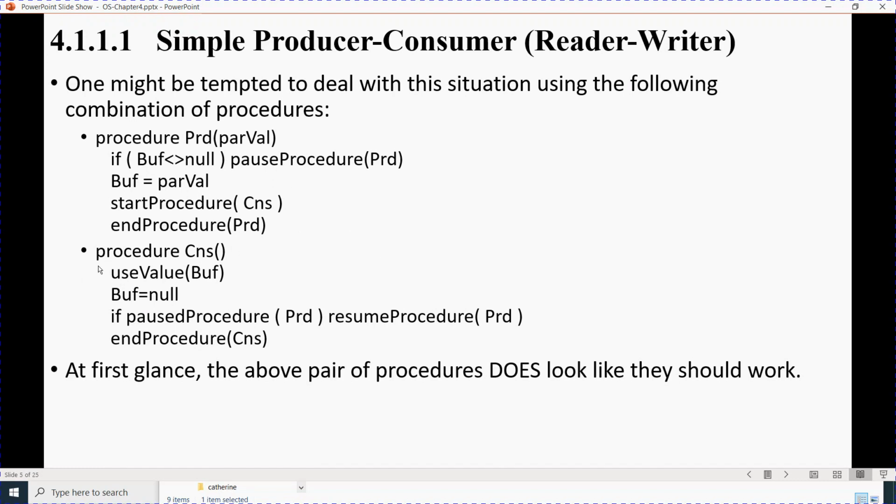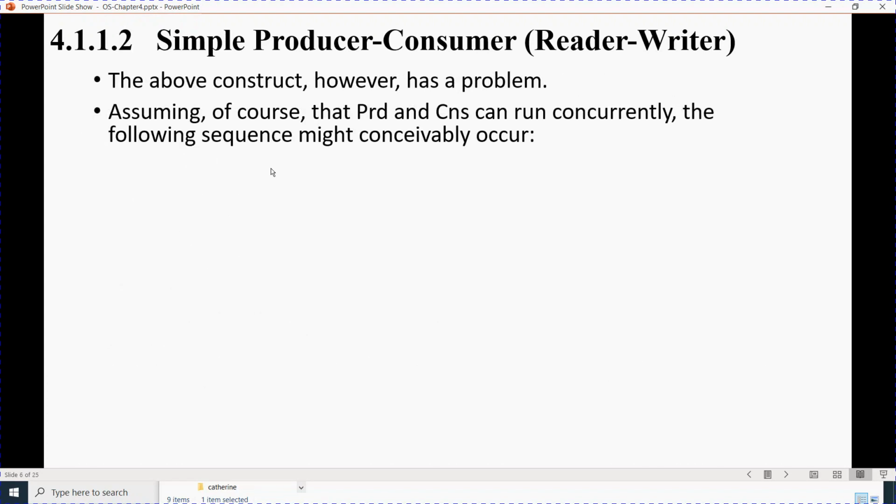Consumer does whatever it is that it does with the contents of the buffer, sets the contents of the buffer to null, and checks whether producer has been paused. If it is paused, resume it and terminate. Looks like it ought to work, but there's a problem.